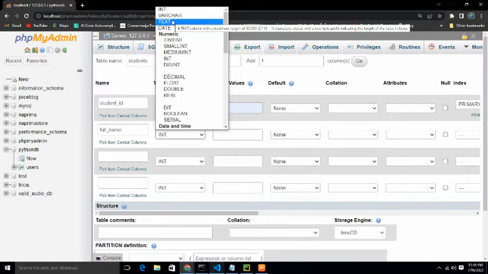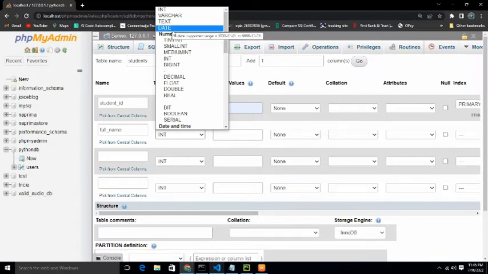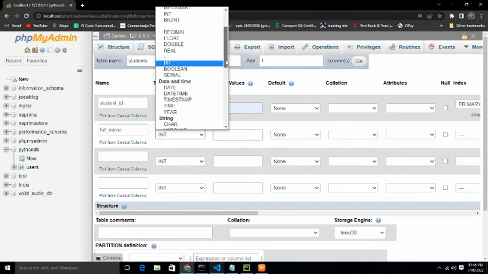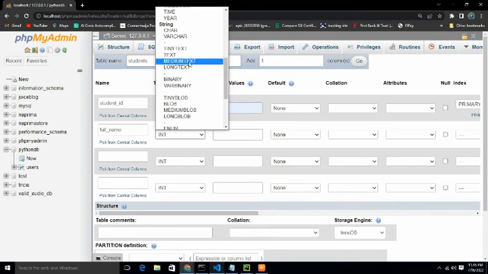Text allows us to write even a blog post, something that is much bigger. Of course, it's up to 2 raised to the power 16 length of characters. More than that, we have the date object, of course, for writing dates. Then we have the int and big int as well, which is just about the int, just different sizes. We have the float, the double, the real numbers, and so on. And we have the boolean, which is true or false. And then we have the variable character and all those.